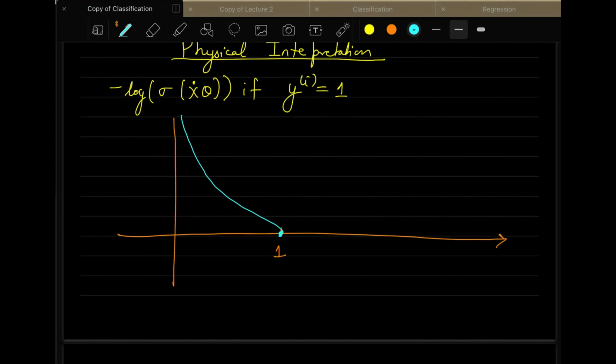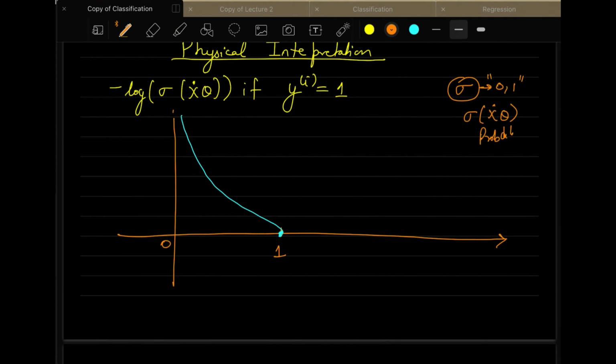But please note, we will not go beyond 1, because as you can see, the curve will extend down also, but we are not considering it. Can anybody tell me why we are not considering it? This is between 0 and 1. Yes, the sigmoid that we are using has a range between 0 and 1, and we are interpreting the output of this as a probability. So the probability normally is between 0 and 1. That's why we are constraining our function, which is minus log of x, between 0 and 1. We are not going beyond that.